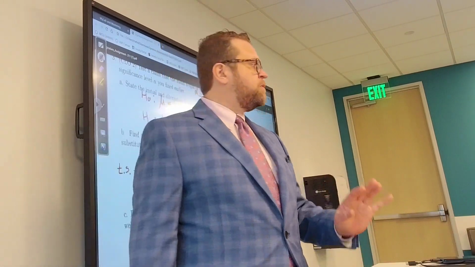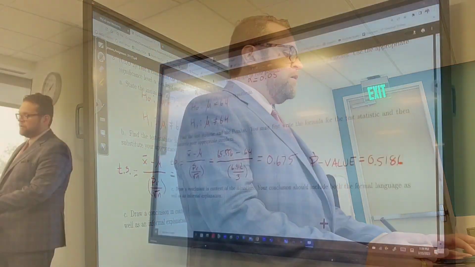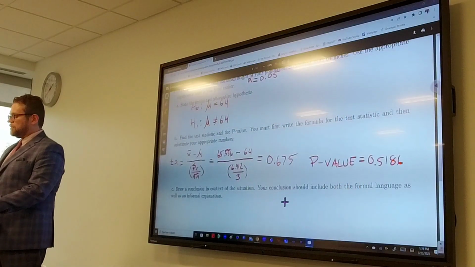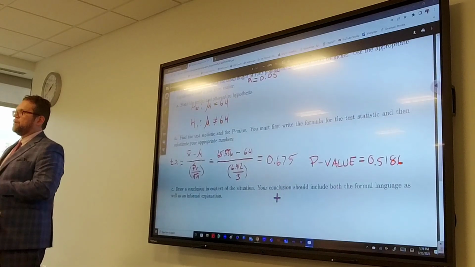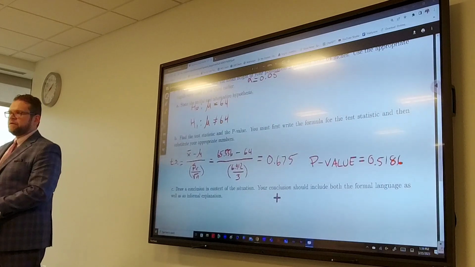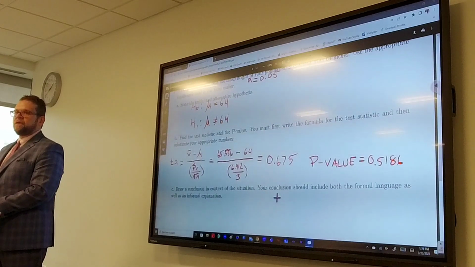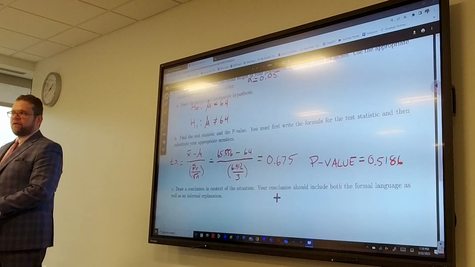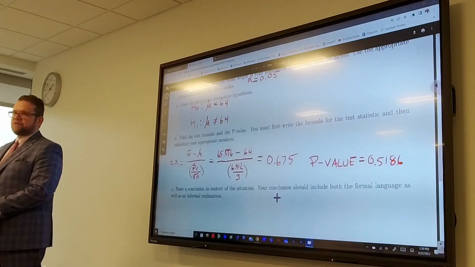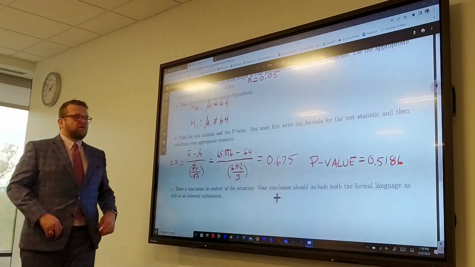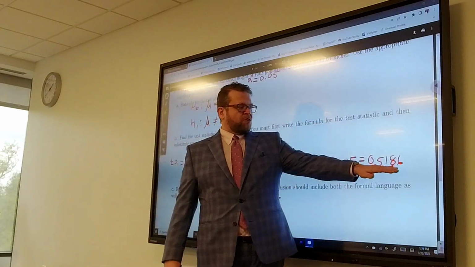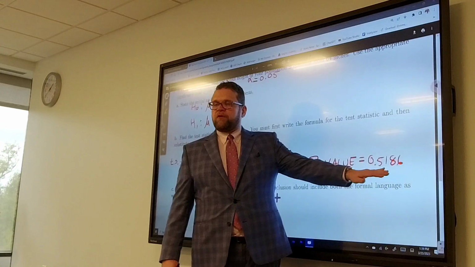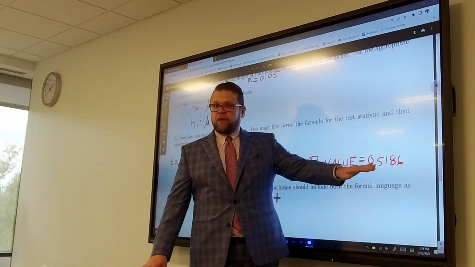The p-value tells you the probability that the height is not equal to 64. Talk to me about the probability of being right or wrong when I do this thing. What thing? Reject or not reject. It's the probability of being wrong if I reject. I don't like to be wrong. And this says that there's a better than 50% chance that I'll be wrong if I reject, so I shouldn't. I'll fail to reject.